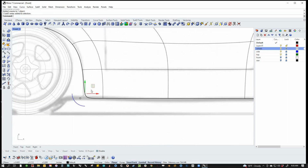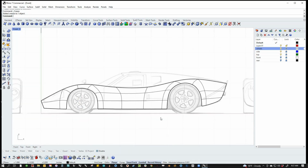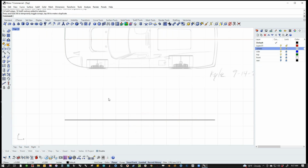I'm just creasing these corners so that we get nice sharp edges down here. Vert, actually, so that we get nice sharp corners around all that stuff, right? So that's our basic shape. Now, if we go to the top view, we can grab this shape, and you can see that I kind of missed here on this. So I'm just going to drag this back and use snap and flatten it out. And then we're going to grab this entire thing and place it right over our art.